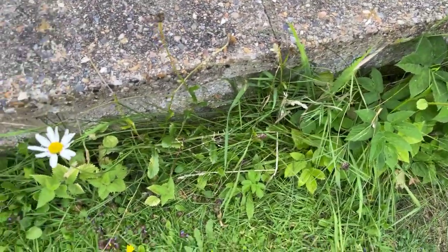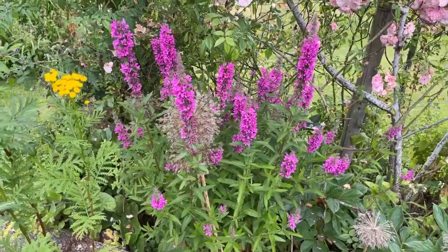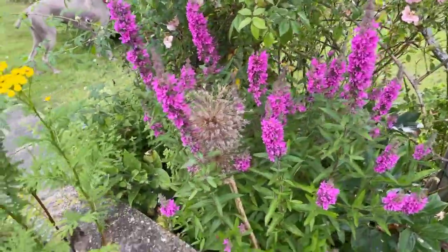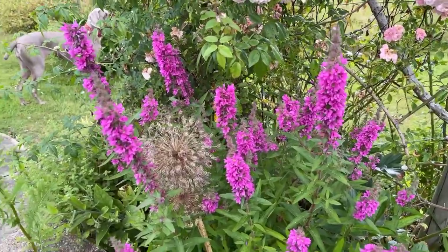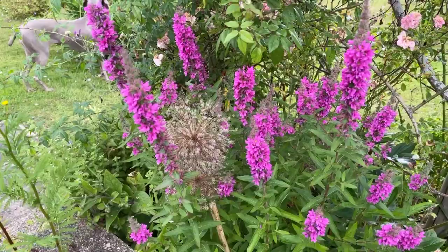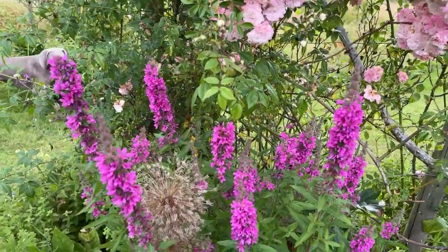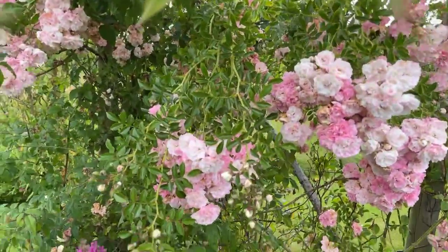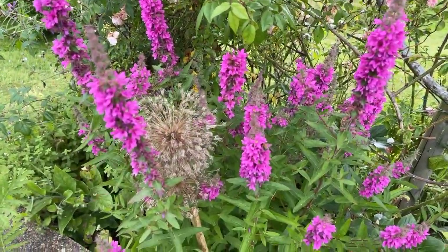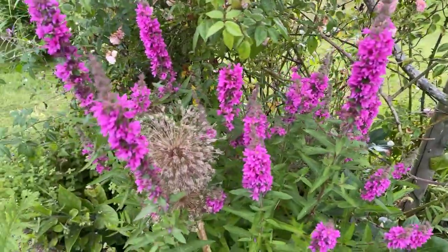Also got some ground elder which has appeared so I'll need to get on top of that. This is a gorgeous plant at this time of year — it's a variety of purple loosestrife and again it's something I've been growing for many years. The bees love it and it flowers July and August. There are quite a few different varieties — this is quite a short one but the colour is spectacular. It looks particularly nice underplanted below the roses. We've also got some allium heads here which look very good with it.